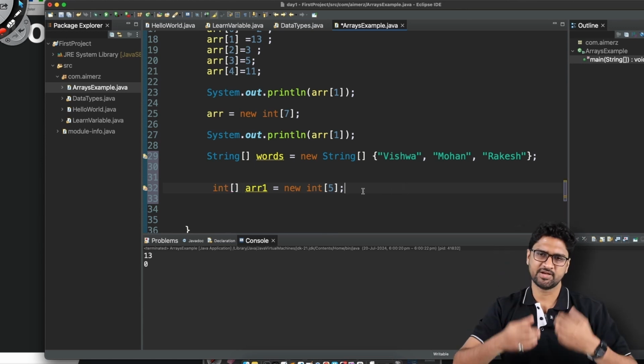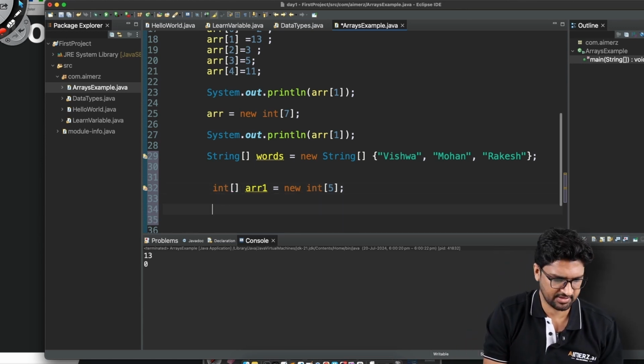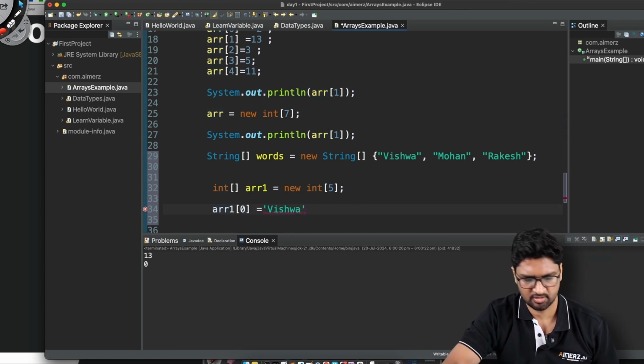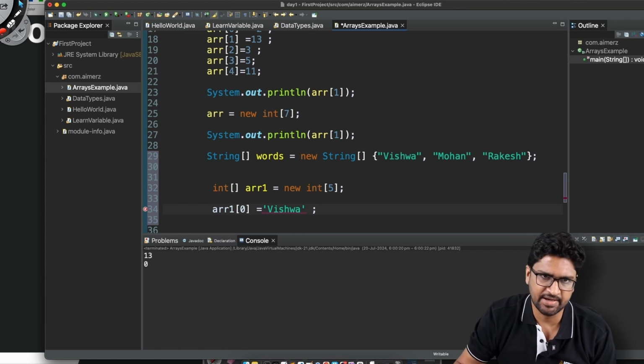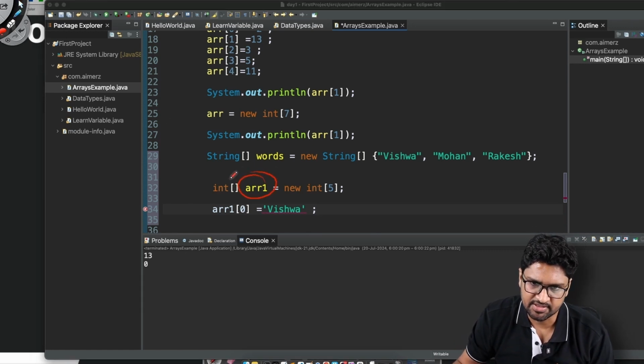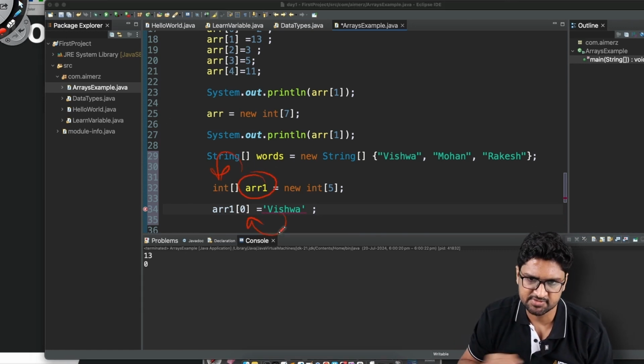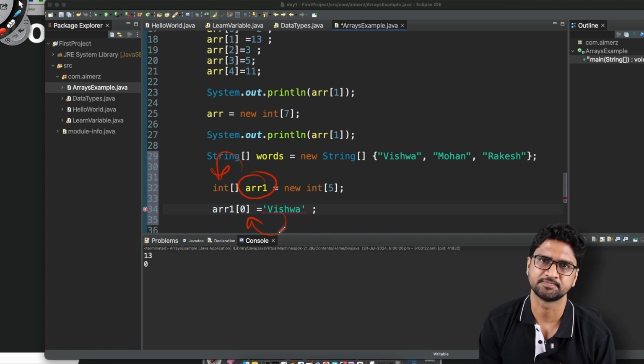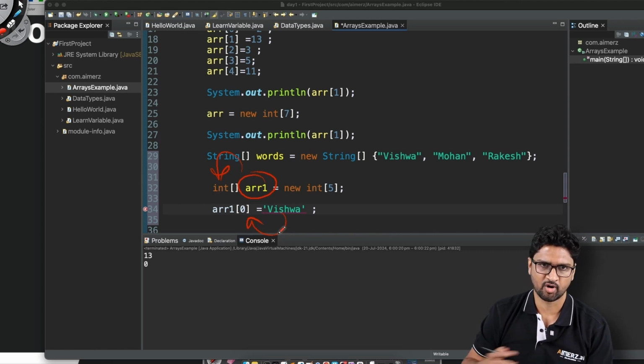And also if I have defined an array of the type integer, in this case if I try to put in array at the 0 element and store something called as Vishwa, this will not be allowed. Why is it not allowed? Because I know that this array is of the type integer, and in this I am trying to put Vishwa, which is not correct. Fair enough. So we got started with the array.